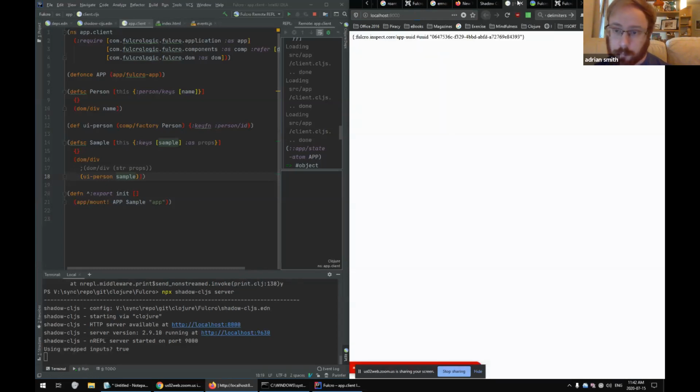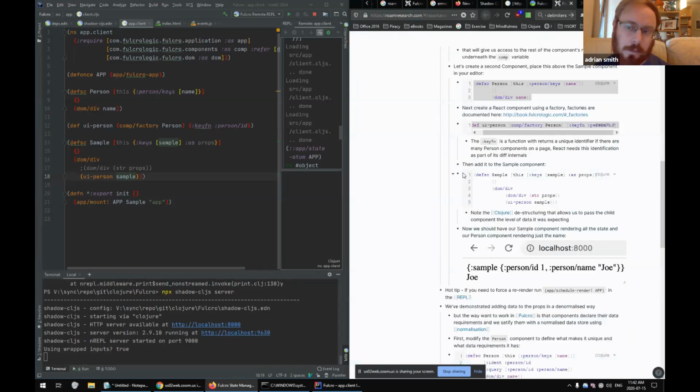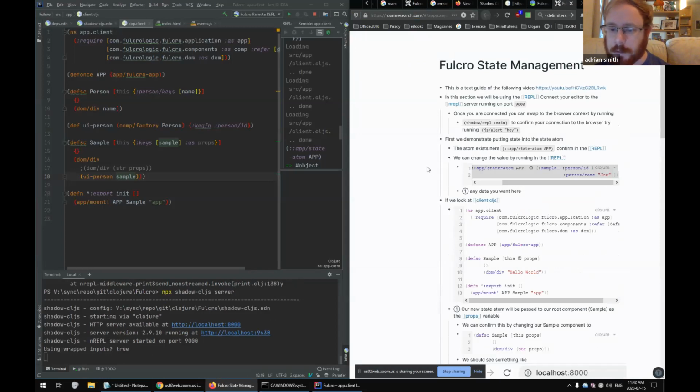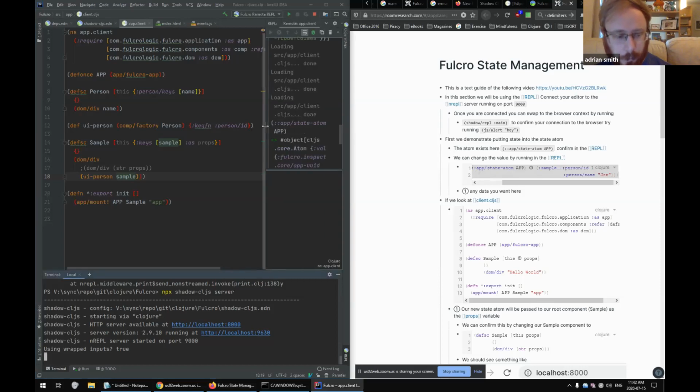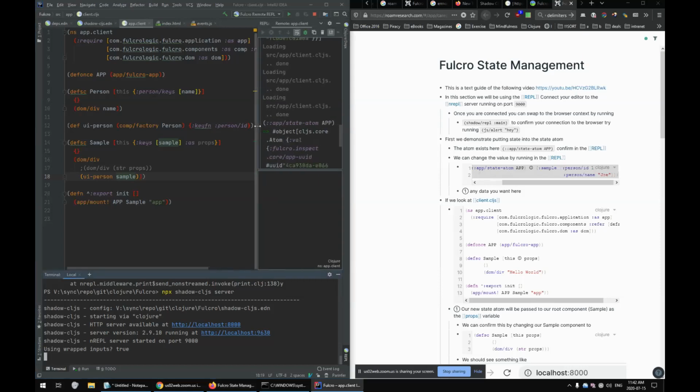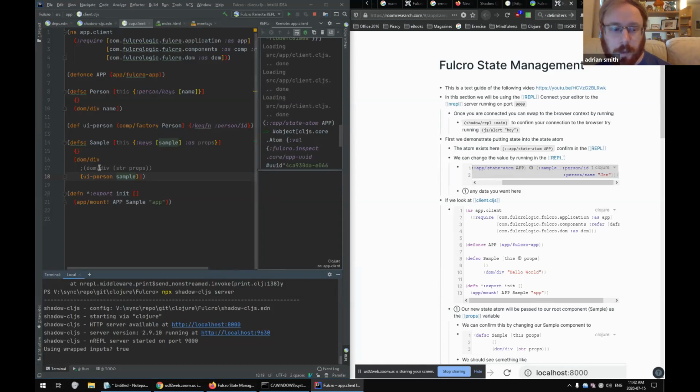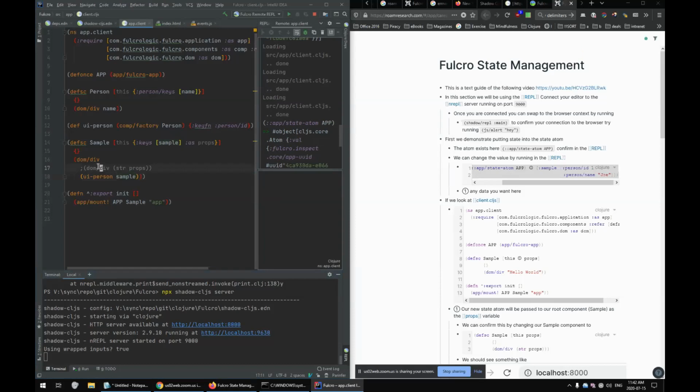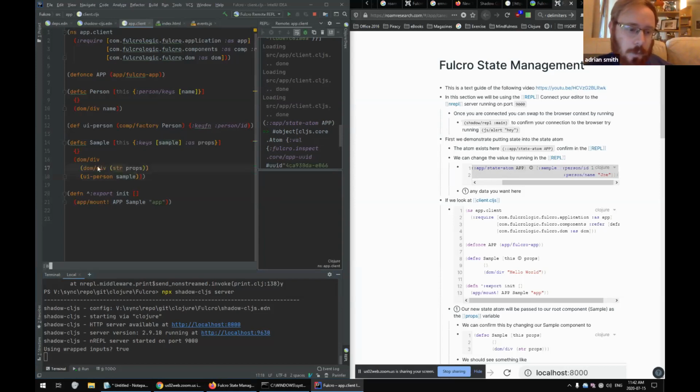So towards the beginning of the tutorial, there's a bit where we changed the atom. We put someone called Joe into the atom. That atom gets reset every time you refresh the page. And so I was confused about why we weren't seeing Joe and we were only seeing our database. But that makes sense now. Okay, that would display that. So if we reconnect our REPL, we can put Joe back into the database.